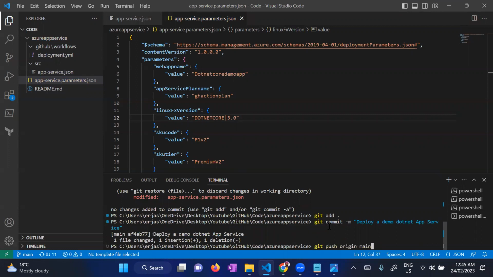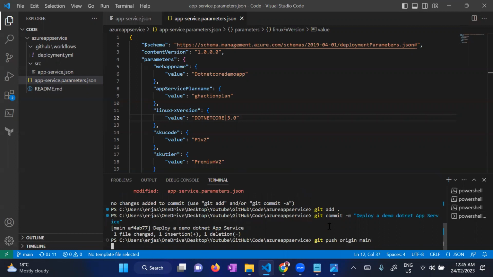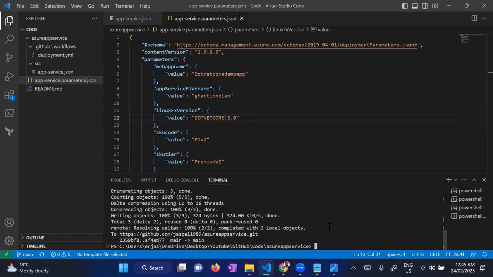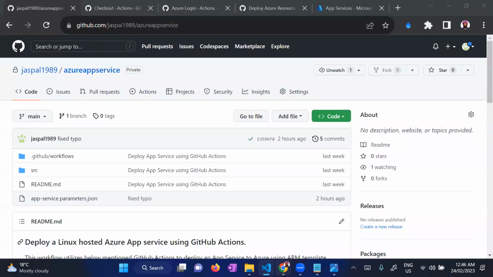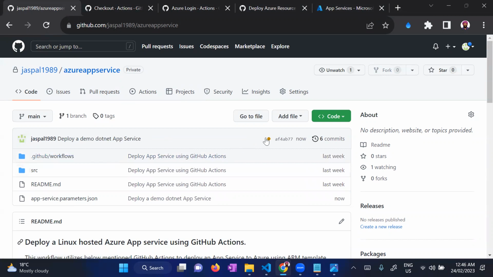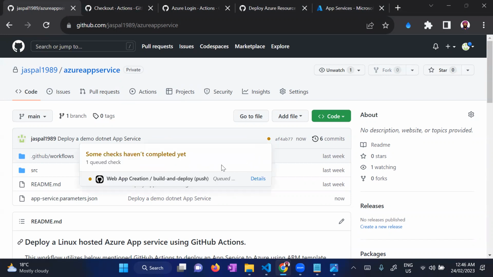Let's push it to the remote repository. Yep. Let's go to GitHub. So let's refresh it. Now, if you see, there is a brown dot next to your repository, which denotes that there is an action that has got triggered. Let's go to this action.